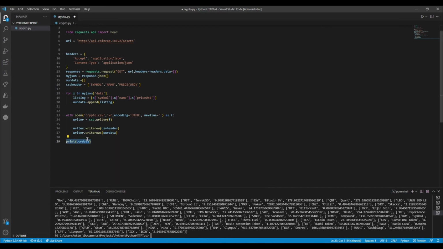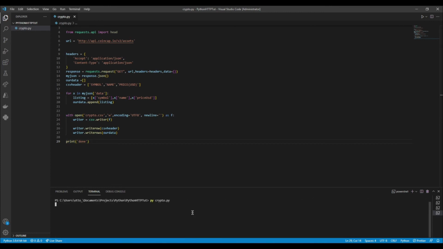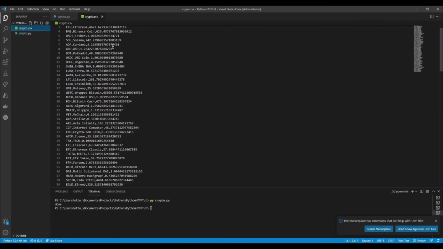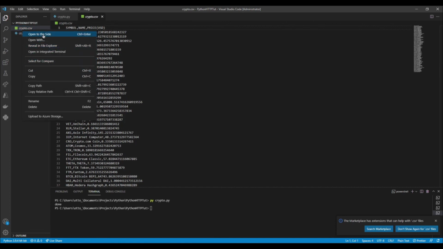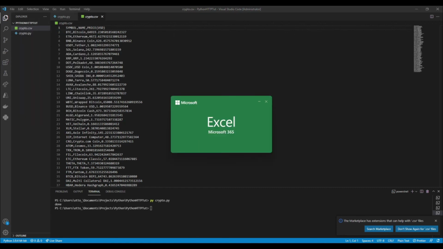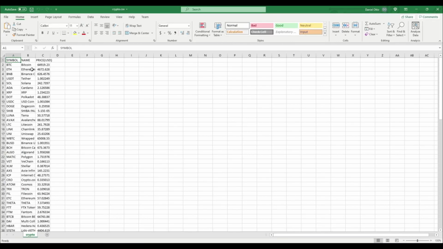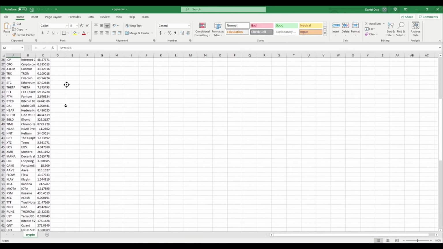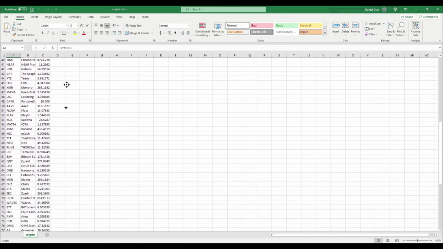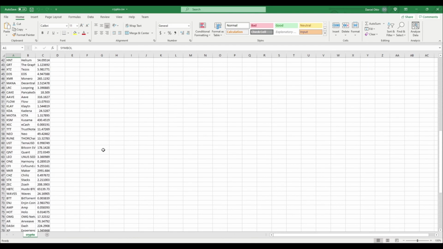So I'll just quickly put a little print done down here. And now we should be able to just run it again. So if we do py crypto.py, sweet, so now we can see our CSV file has been generated. We can actually open this up within VS Code, but I'll just go ahead and open this up in my File Explorer so I can just pull it over and you can actually see the CSV itself. So, and we can see all our cryptocurrency data is here and ready for us to read in a nice format or send it off to whoever.